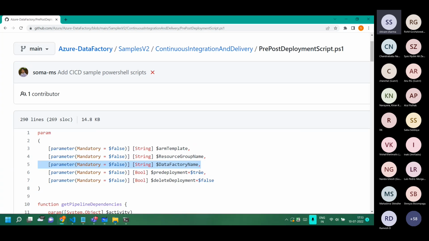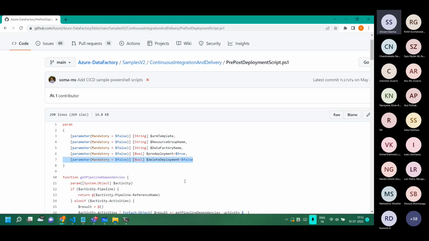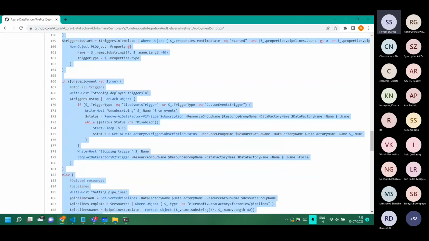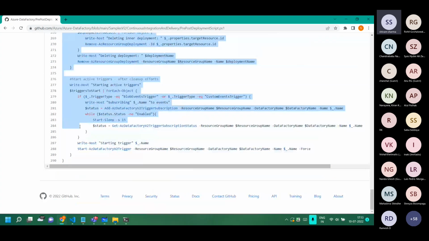And then it asks, is it pre-deployment or do you want to delete a deployment? I don't want to delete a deployment. You can see there is no cleanup required right now. This is a cleanup step. It's not going to delete my UAT environment. It's going to do a cleanup of the intermediate things which will get created. So this is an official way of doing it. We came to this page from the Microsoft documentation only.